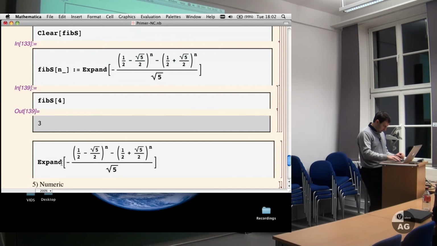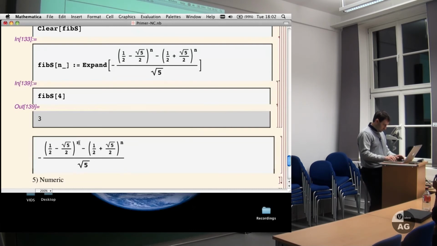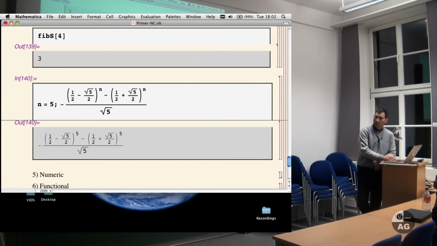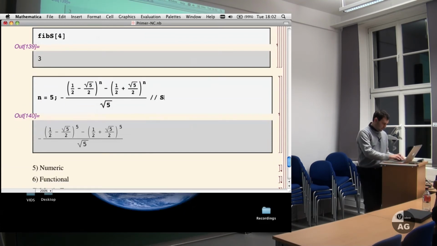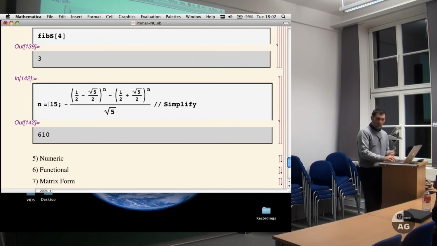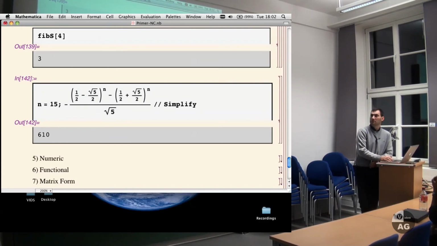Let's remove the expand. Okay, that's what it does. Then you can do simplify, and it simplifies it. There is no floating point arithmetic here.